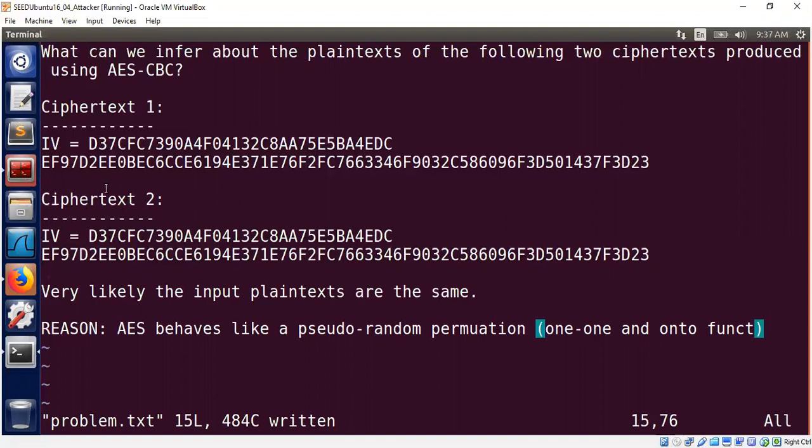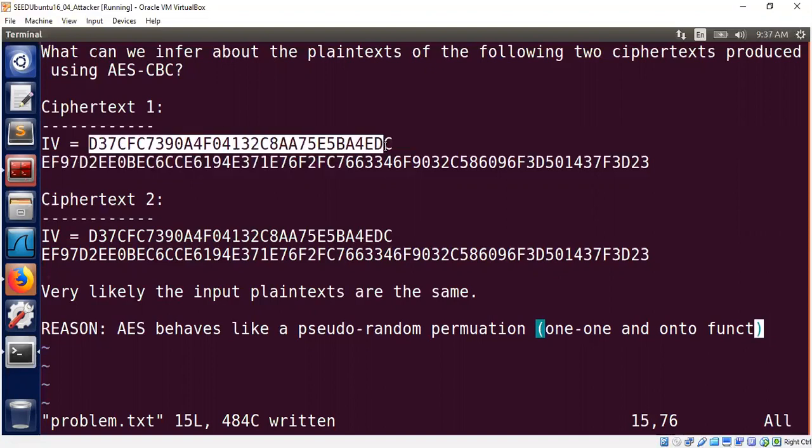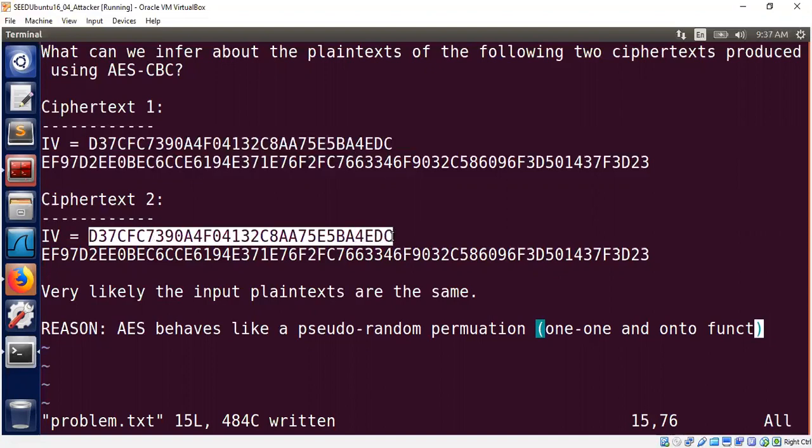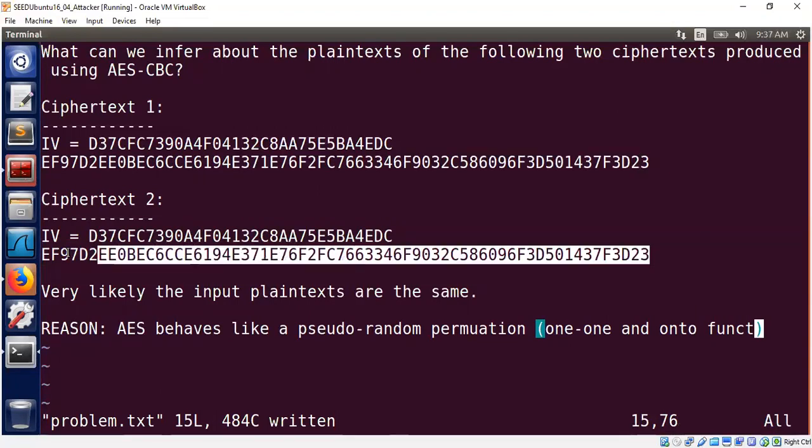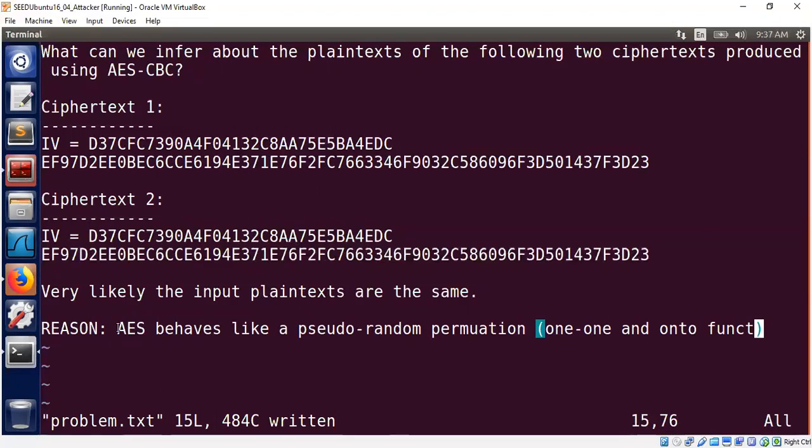What we can conclude is that if we use AES in CBC mode, we don't want to have the same IV for two different messages. The reason being that if the messages are the same, then you will have the same ciphertext. You see here the same ciphertext, exactly the same. Now I will show you the program that was generating this ciphertext, and then we can play with it a little bit to understand more details. So let's get into the program now.